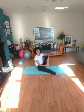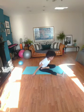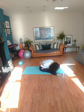Take your left leg out in front. Bend the right knee in. Place the foot on your thigh. Try and draw it into the hip crease, okay? Foot in the hip crease. Arms by the side, sit nice and long. We're folding over. Oh, hello. Ouchie, ouchie. Take the arms behind your back. And just relax that head down to your knee.